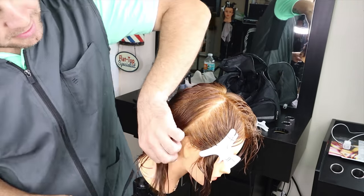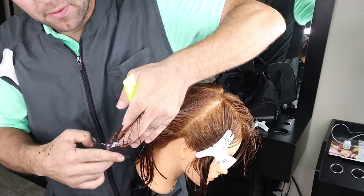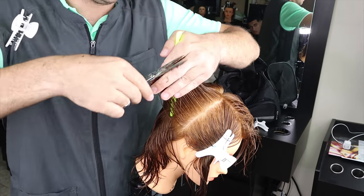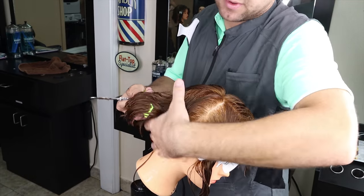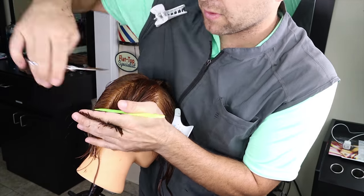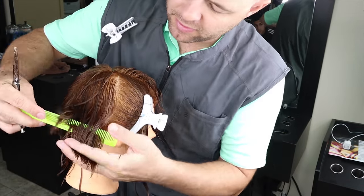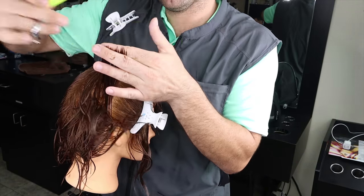On this last section, it's very easy to accidentally over-direct it, so you want to be careful that you're lifting it out straight from where it grows. There's almost always going to be something to pick up when you do your cross-check at the end of each section. Once I'm done I'll cross-check this entire section — I just want to make sure it's even and that I haven't made any mistakes. Little mistakes are common but they're not really mistakes if you're catching them.